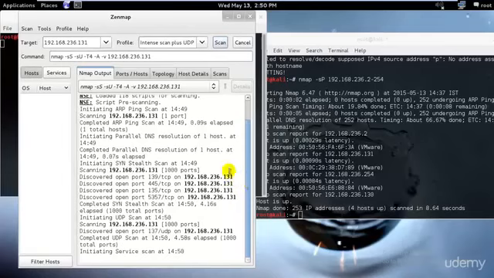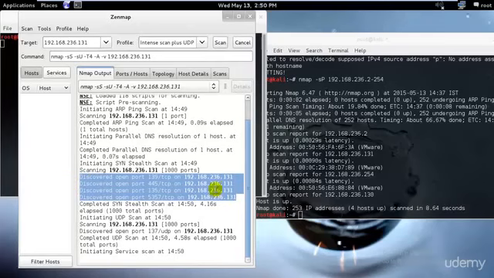It shows all the ports through which we can transfer the User Datagram Protocol.